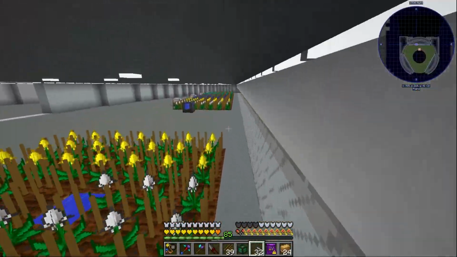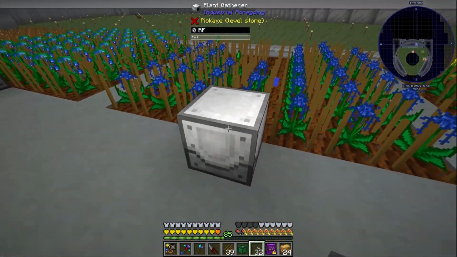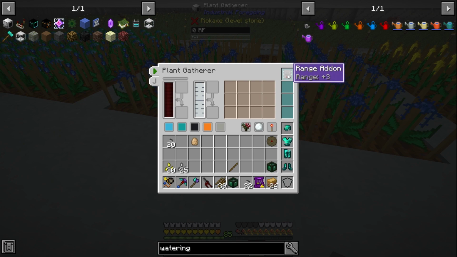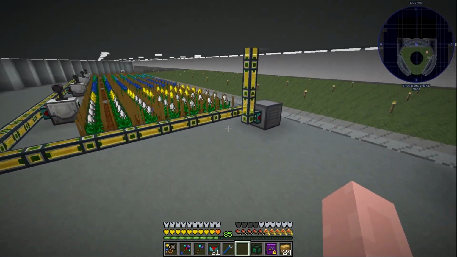So yeah, after I finish growing up all of these, I'm actually going to get some power plugged into these plant gatherers, which do have the range add-ons, the +3 range add-ons, and they are going to be gathering all of the plants. I have everything hooked up, and it is working fantastically.